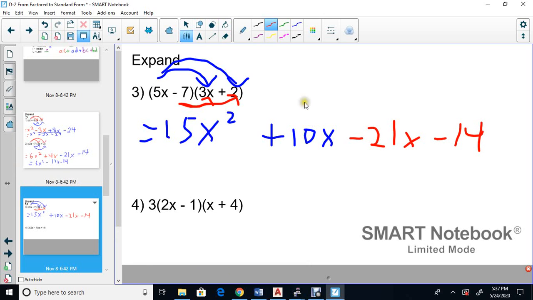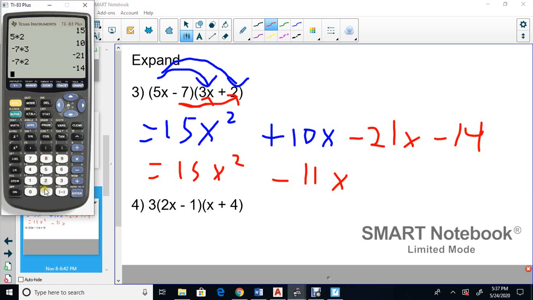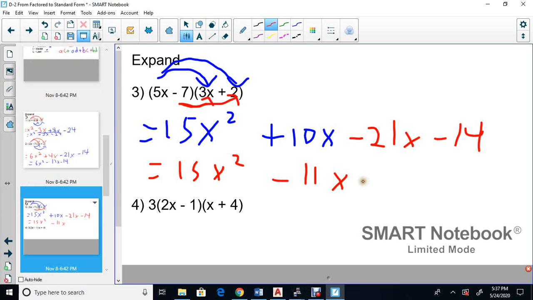Now let's collect the two middle ones. Put the two middle ones together. So you get 15x squared minus 11x. So 10 minus 21, that's where I got that from, and I get minus 11x. And at the end, I get minus 14. Now I'll do the last 3 questions. I think then there's 6, and then you do the rest. I'll do the last 3 here in the next video.